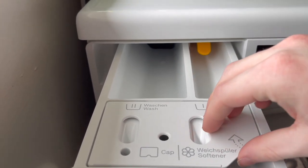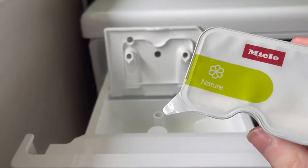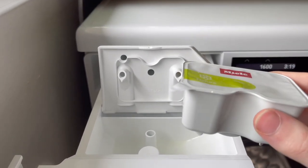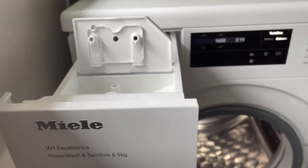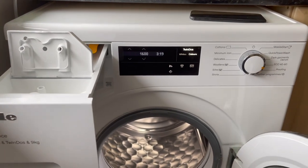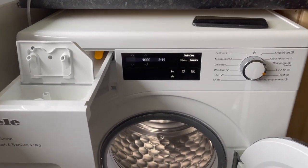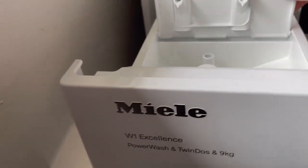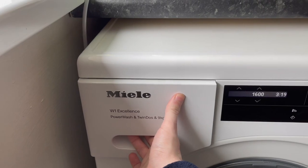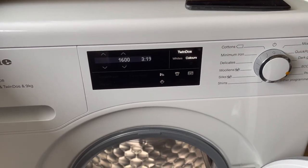This isn't a con of the machine, but I do find with the caps, particularly the nature ones, they get really, really thick for some reason. I don't really know why they do. I had the aqua caps as well, and they were perfectly fine, but the nature ones are just really thick. God knows why, but it doesn't bother me too much. I probably wouldn't use the nature ones again, to be honest. I would like to get the aqua ones again soon.